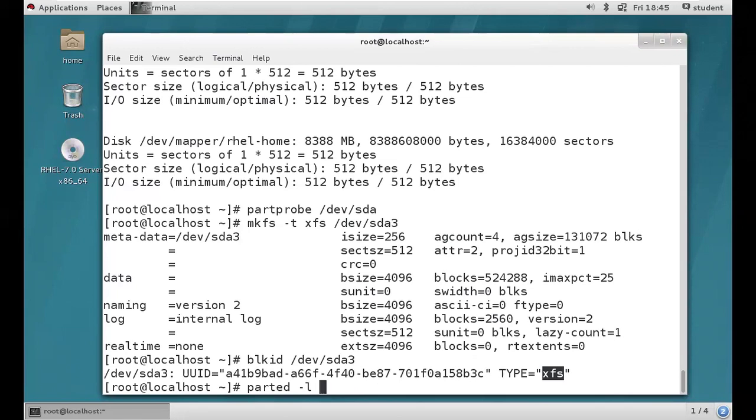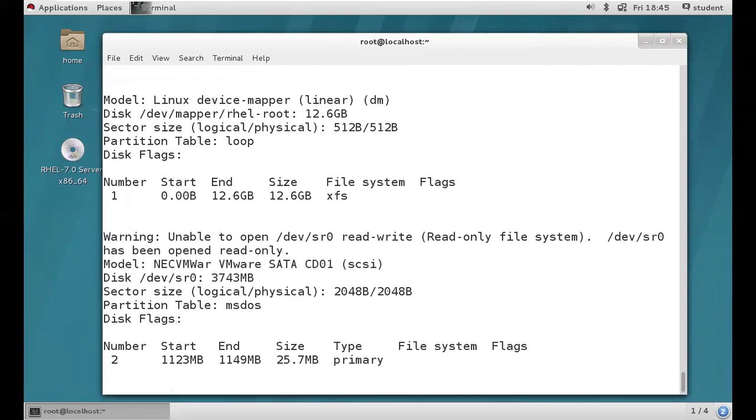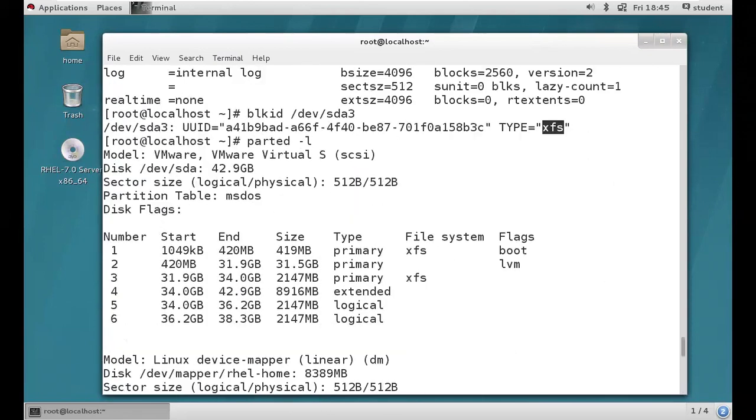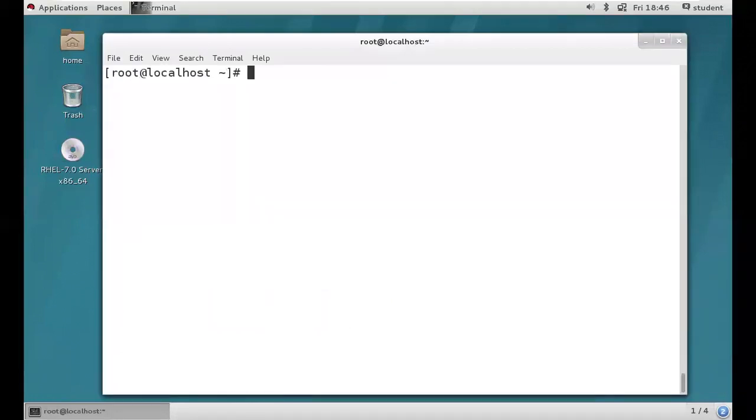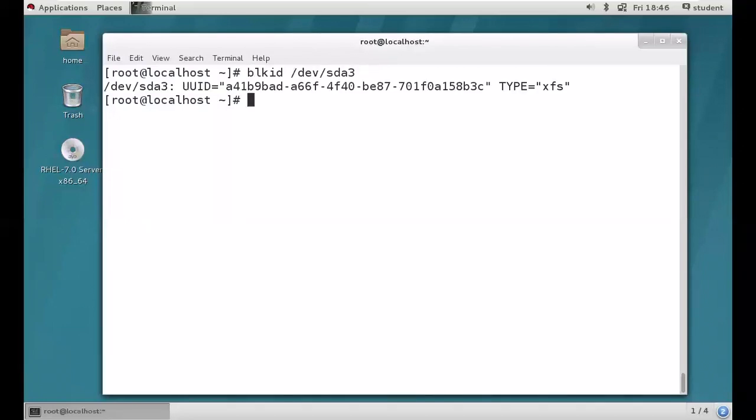If you want, you can use blkid; if you want, you can use parted -l, right? Go a little bit down and you can find, see guys, here it clearly shows 3 primary, 1 extended, 2 logical. Clear? Right, good. Now we assigned the XFS file system.